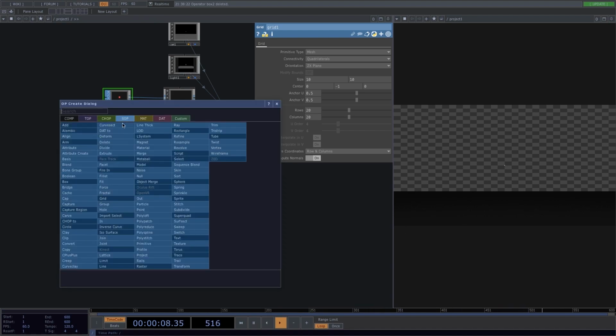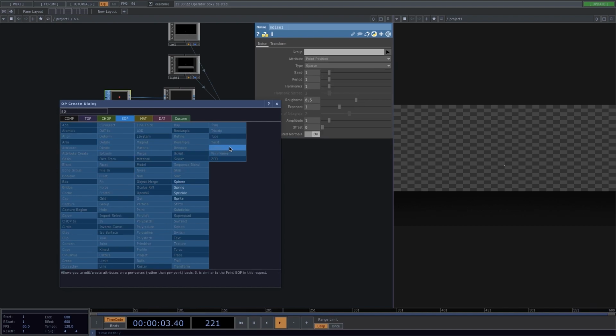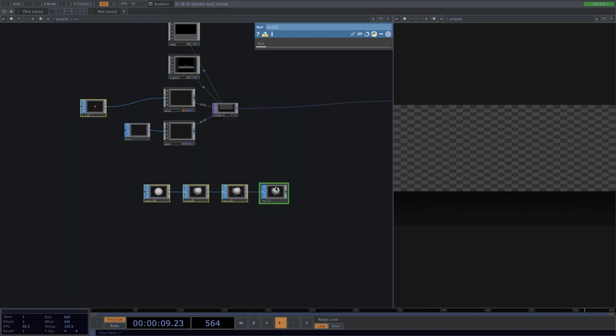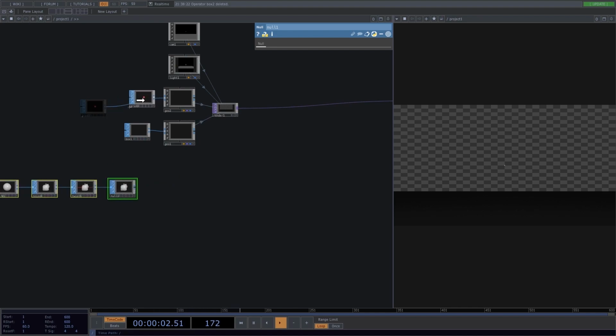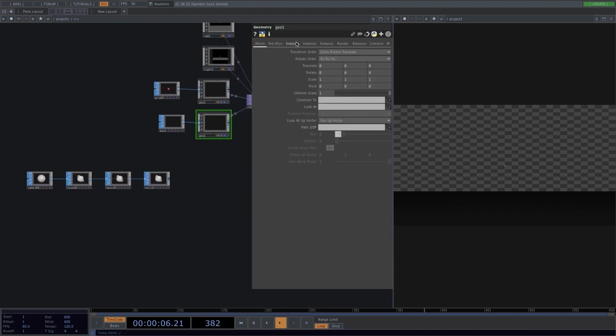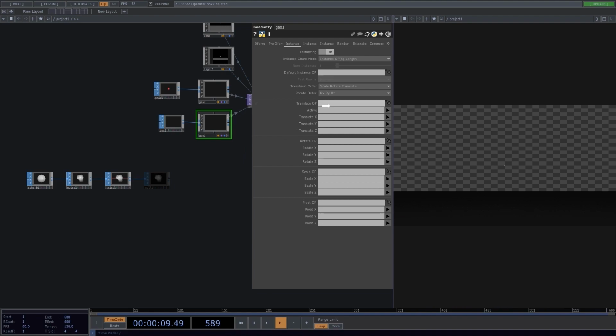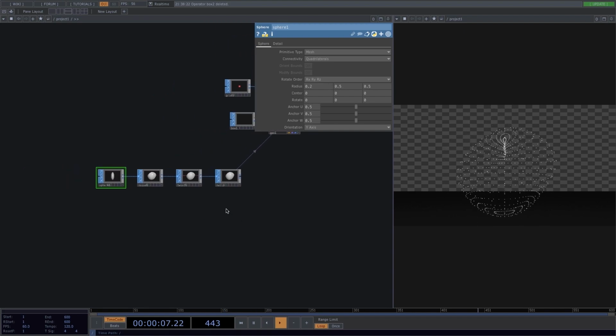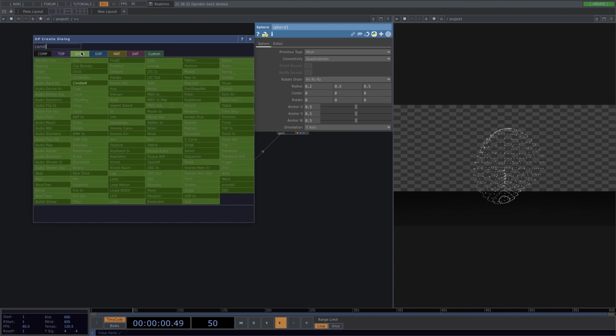Now let's go ahead and create some instancing data. Press tab, and while holding shift let's create a sphere, a noise, a twist and a null. And let's go to the geometry 1, turn the instancing on and drag and drop the null to the translate operator. Put P0 to translate X, P1 to translate Y and P2 to translate Z. Let's go to the sphere and set the parameters to 0.2, 0.5 and also 0.5. Let's go back here and create a constant CHOP.